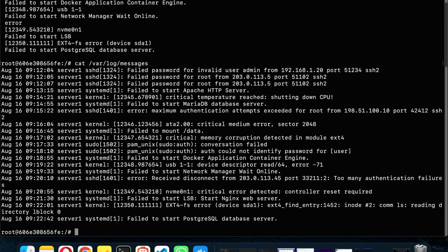Another thing we are going to do: I mentioned earlier other tools whose video you can find in the description, the one called Grep. I'm going to show you the difference between the two of them.